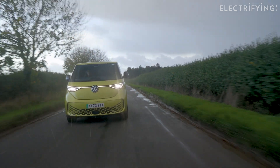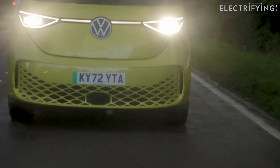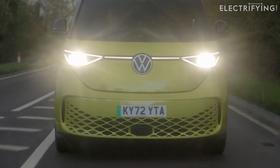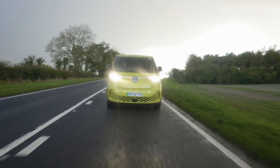We could not have picked a worse day to do this — it's absolutely tipping it down. The conditions are dreadful, but I'm not letting that bother me because first and foremost, this is a really happy van. Other road users really love it — I've had about four people smile at me. An Aston Martin just went past and flashed its lights and waved. It's the same kind of reaction you used to get when the VW Beetle came back and the very early ones were on the road.